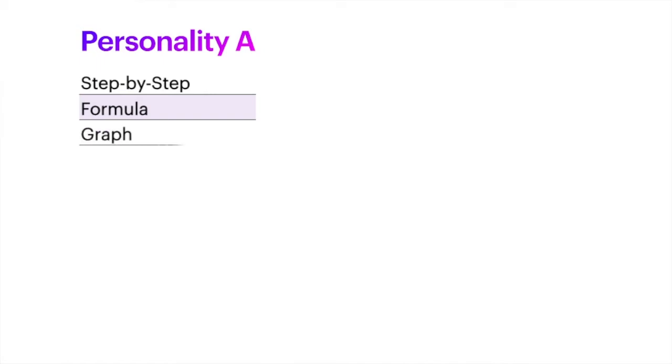Personality A first always wants to know how to write what you study. You study step by step. You take your information in step by step. You like a formula because it reads to you like a sentence of symbols and numbers. A graph is something that you read easily, and only then you want to know why it is done that way. You like to know the format in which something is written. You are good in detail. You normally do not make detail mistakes.